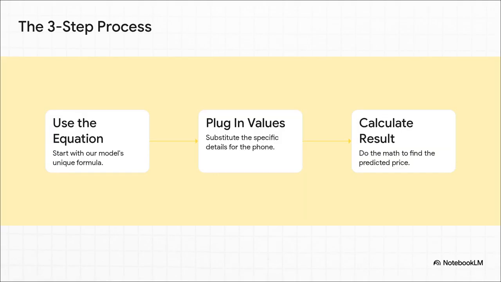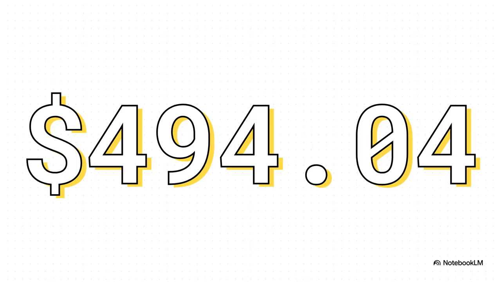We just take our recipe, we plug in the specific numbers for this particular phone, and then we just do the math. And there you have it. The model predicts a fair resale price of $494.04. No guesswork, no haggling, just a solid data-driven answer. This right here is the power of predictive analytics in action.